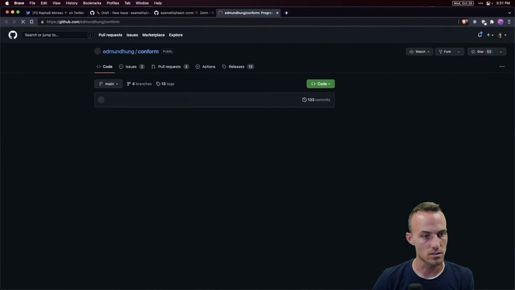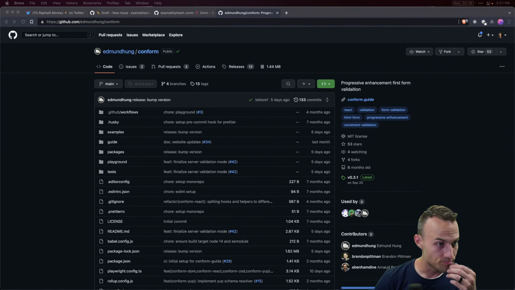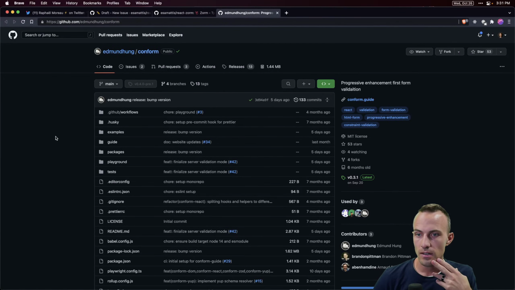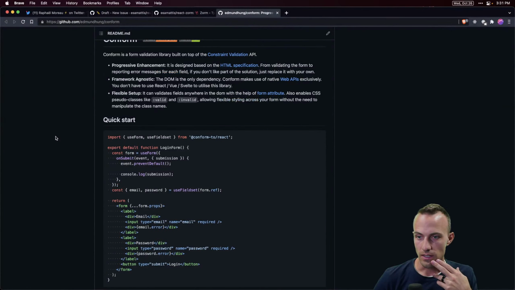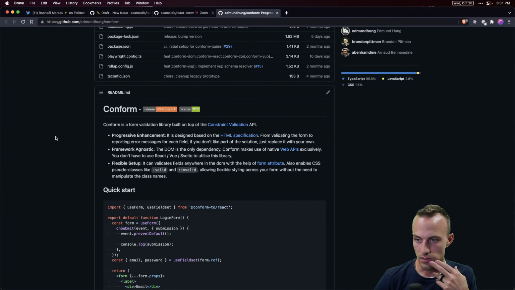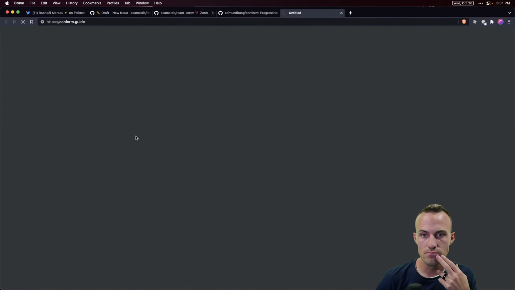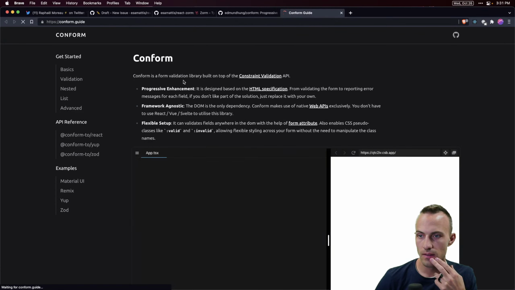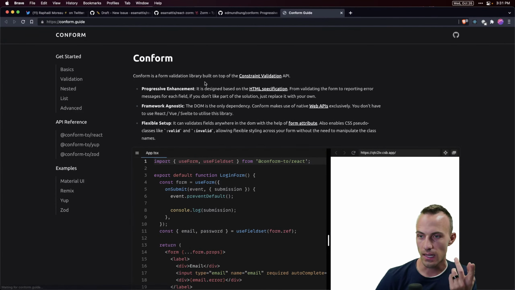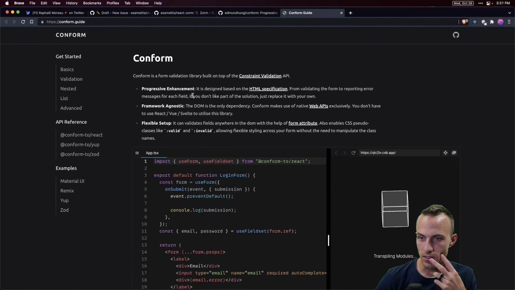I just noticed some comments in Discord. Conform, yes, I have seen this one also. Okay, I like that, the constraint validation.